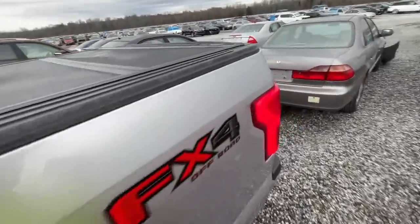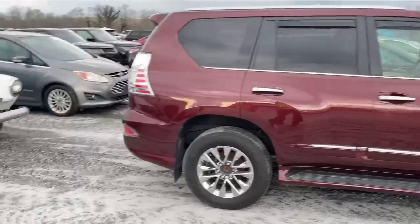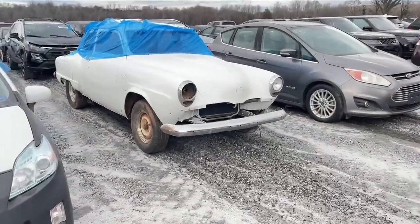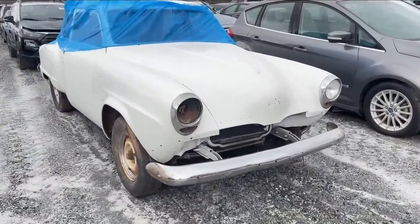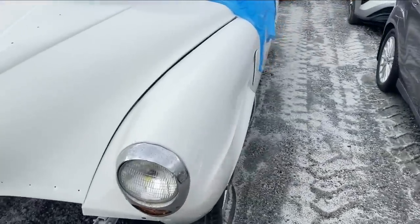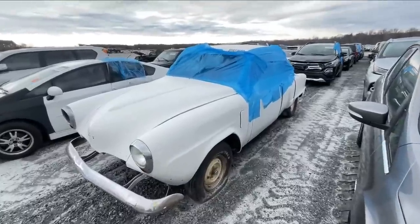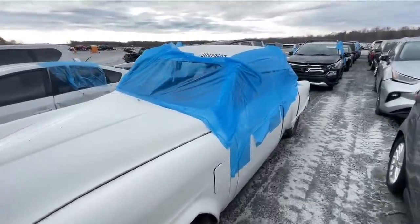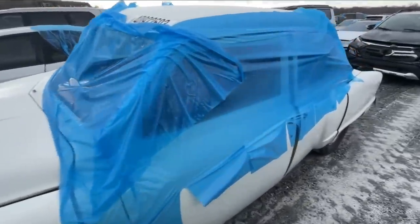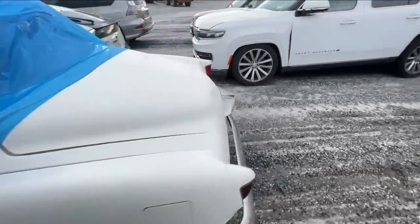I'm gonna keep an eye on it and let's play it, see how much it goes for. Hopefully we'll pick it up. So just walking the yard and guys, check this out. What in the world is that thing? I researched it. It's actually playing today as well. It's a 1952 Studebaker Champion something. I have no idea what this is, but buy it now price is $1,000. So they're just trying to get rid of it, trying to move it.